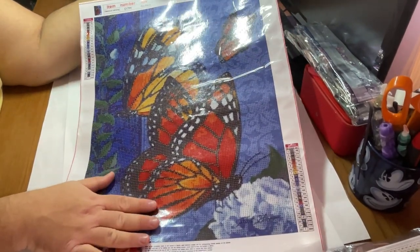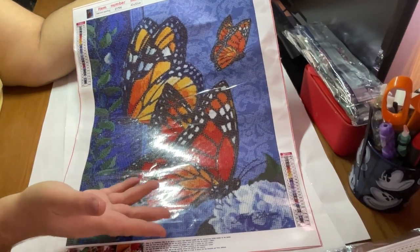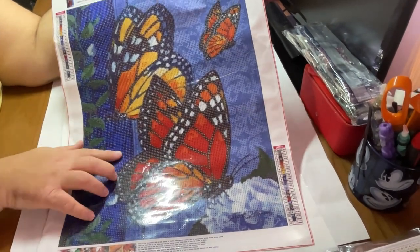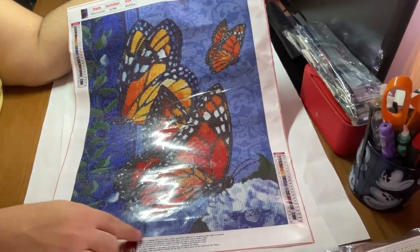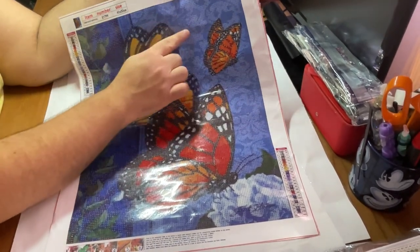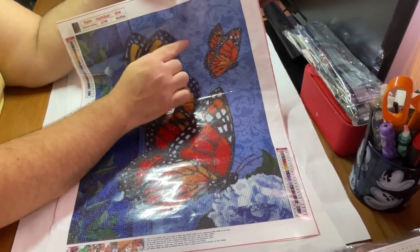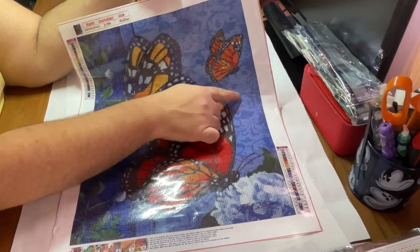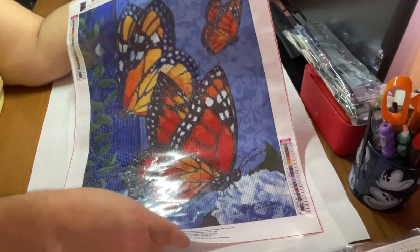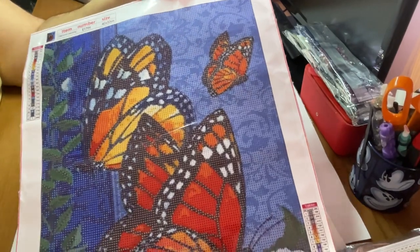And it looks like it's in a house, which is odd because butterflies wouldn't be in a house, but the background, this beautiful blue background, like a brocade or a paisley type background here. First, a darker one over here, and then a lighter blue with these beautiful filigree, brocade, paisley kind of swirls up in here. That makes it look like a wallpaper. Gorgeous. This is a stunner. I absolutely love this design.